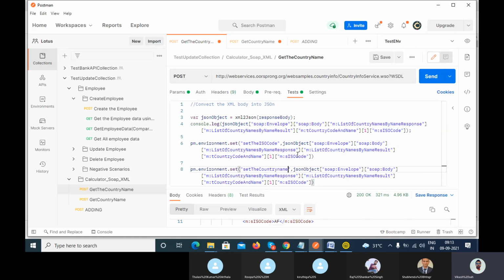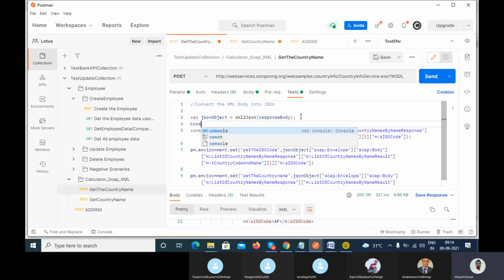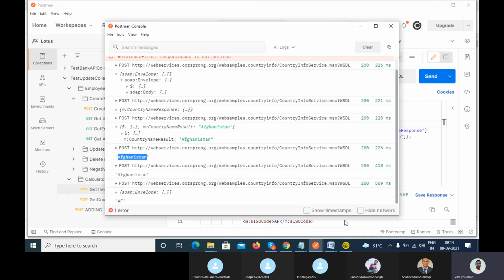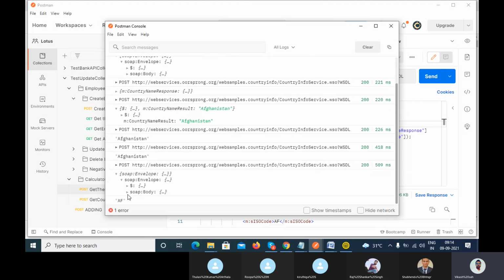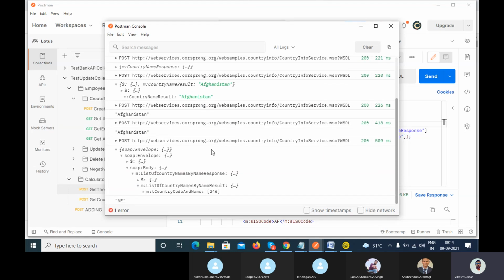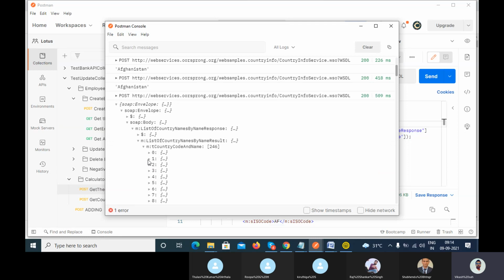Country name. If you give me a second, let me check the country name using console.log. Okay, there's an object. Let me call. Give me a second. Soap envelope, soap body, country list, country list, as name, right?